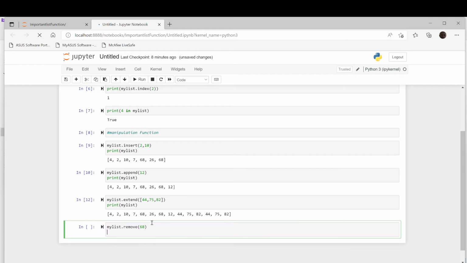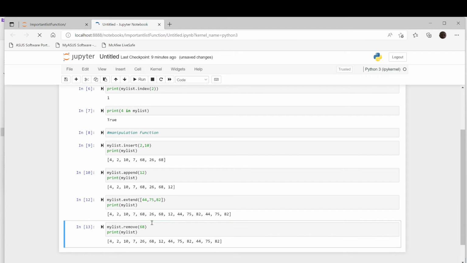Then if we remove, let's print and find out what is there. Now 68 is out. Let's check. The first element, which was at position 5, has been removed from the list.